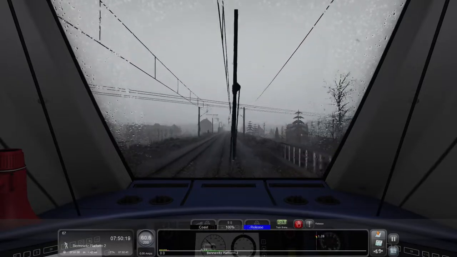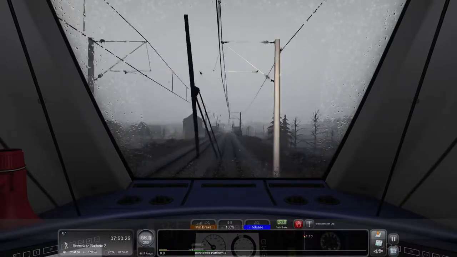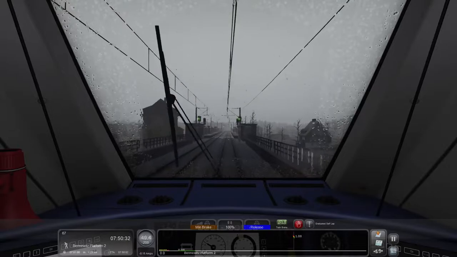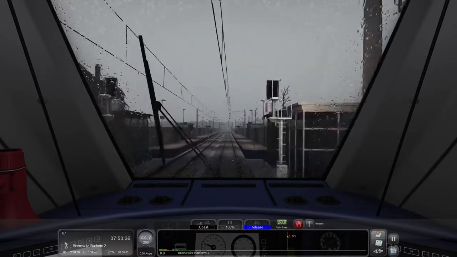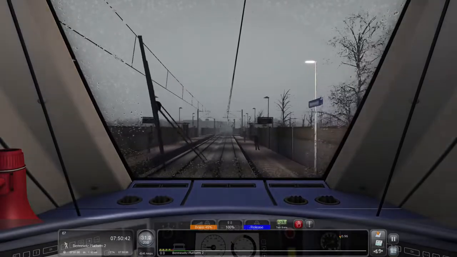I think I'm being a little too trepidatious on this first stop with a shiny new silver train here. Being way too trepidatious. Anyway, we're going to go ahead and brake a little more now. Yeah, I'm using those brakes way too diligently here. Anyway, we can go ahead and we can stop now, so we're going to do that.